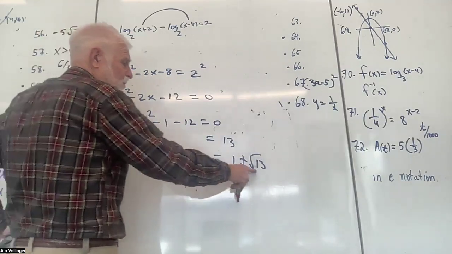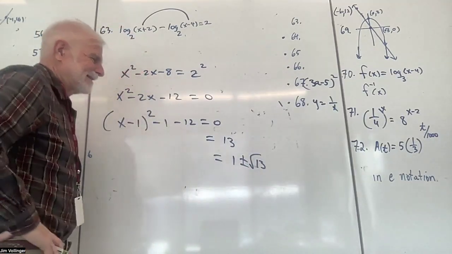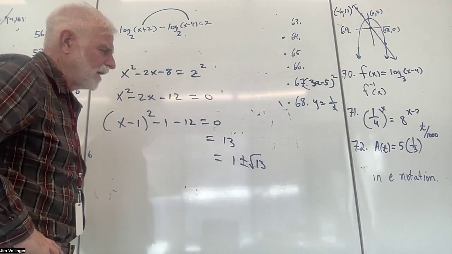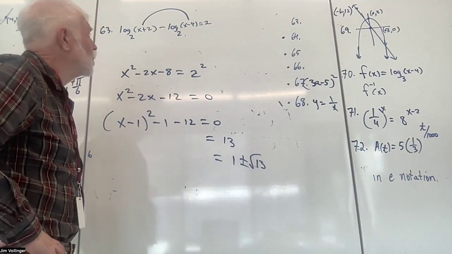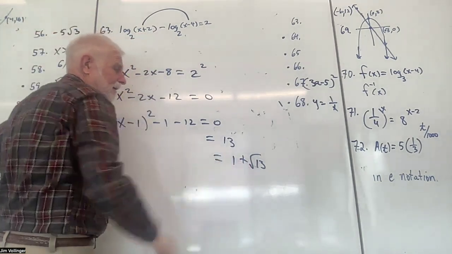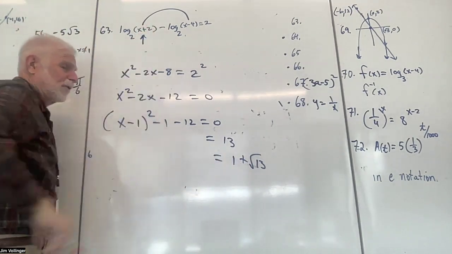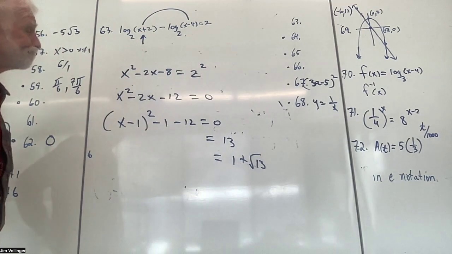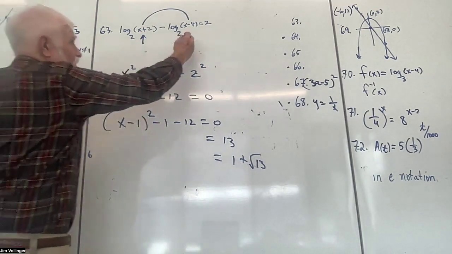Now, 1 minus the square root of 13 is certainly smaller. It is a more negative number than -2. If it's more than -2, then I can't do the negative because it breaks the domain restriction on that term. It certainly breaks it over here.